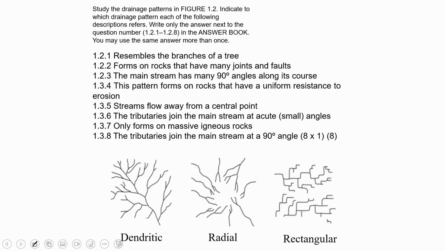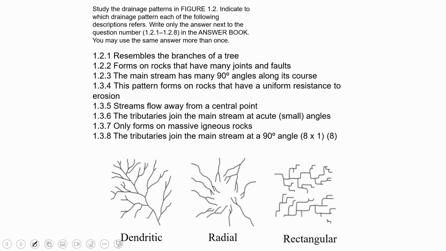So we are taking how you see it and aligning it with the description. You look at the pattern and then you align it with the description. So we are going to be writing only the answer next to the number, assuming you were in the exam. Okay, so let's take 1, 2, 1.